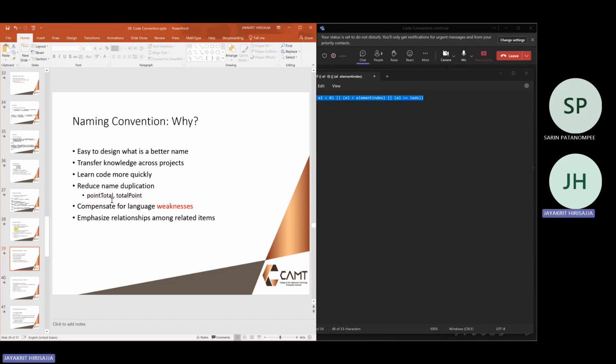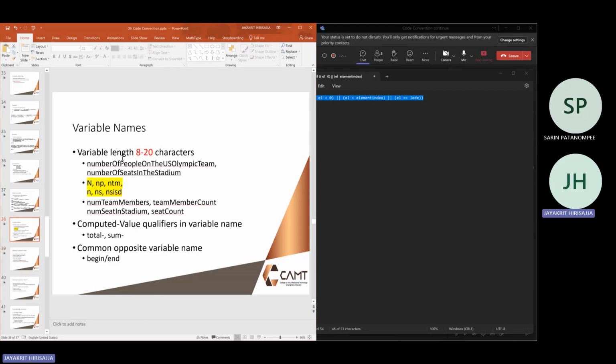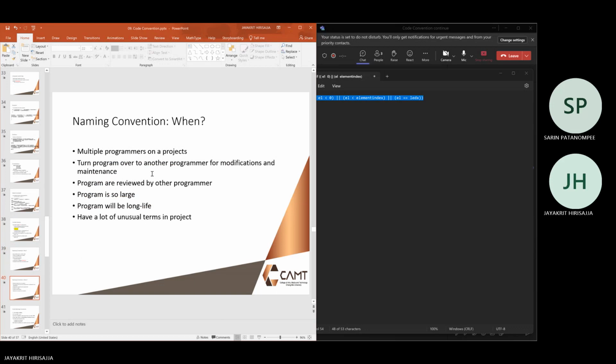You should reduce it if you have, for example, total point and point total. Which one should you use? Just use one of them. It also compensates for language weakness, because you can more easily understand the variable and emphasize the relationship among related items, because we have some, just like this one, and this one is related.